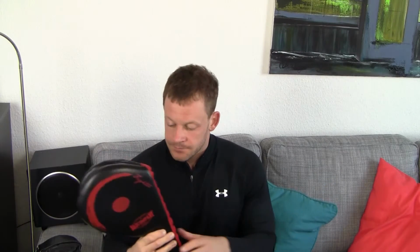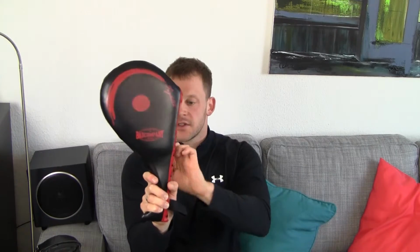I would say, as a final note, that it's quite vulnerable here, because obviously a lot of the impact happens right there. And this could be the twisting point, since you hold it here and you hit here, so this is a potential fracture point. But so far I've had these for a few months, no issues whatsoever. Especially, I'm not training professional fighters or anything, so they're not going to break it that easily. But so far no problem whatsoever in terms of build quality, and I think it's a good looking, nice alternative to the hand pads, especially when you want to involve a few kicks into your exercises. And I think it works really well.